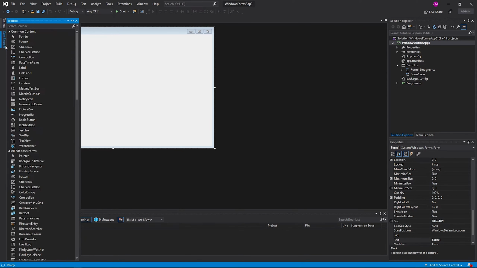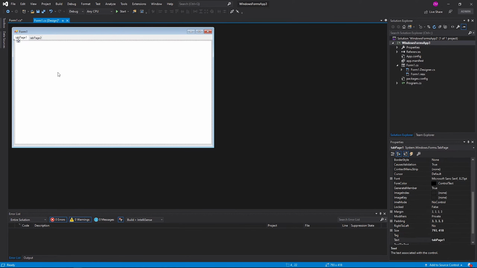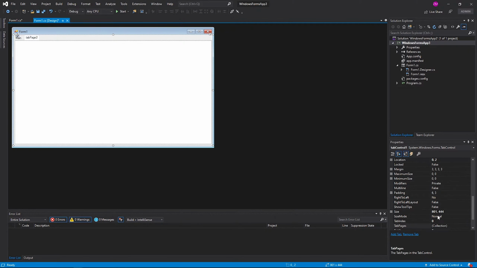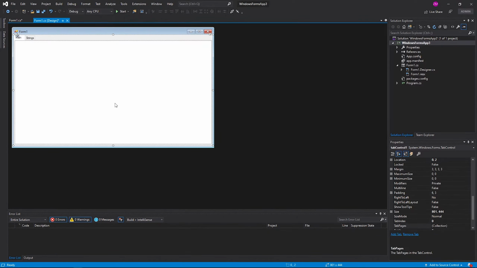So let's go ahead and add a tab control. I'm going to go ahead and rename the text of this to Main for main mods, and then rename this one to, I guess, Strings, because we'll do some string editing too.